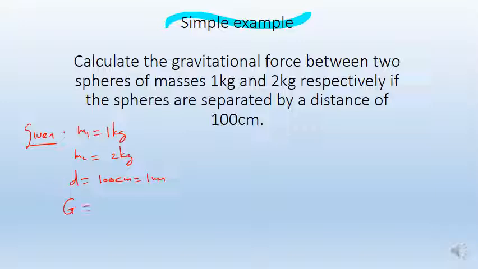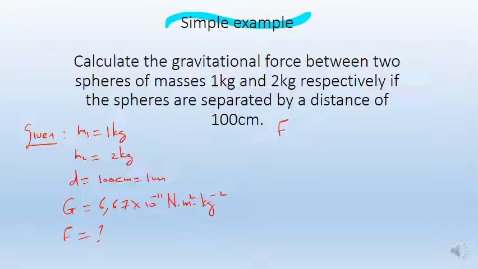The universal constant is given. Intrinsically, it's there, we know this. So G is 6.67 times 10 to the minus 11. Did you think about the units for capital G? Well, if you think about that very carefully, look at the formula, it's Newton times meter squared per kg squared, like this. What are we solving for? We are solving for the force between the two objects, the gravitational interaction.